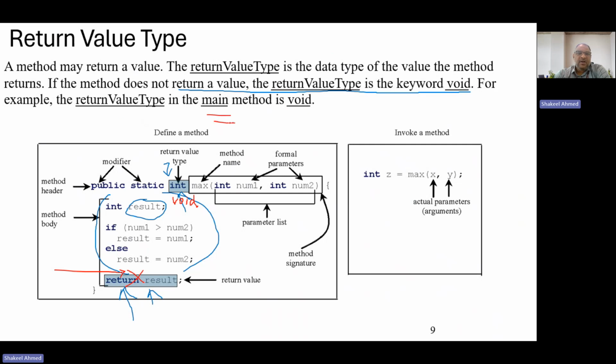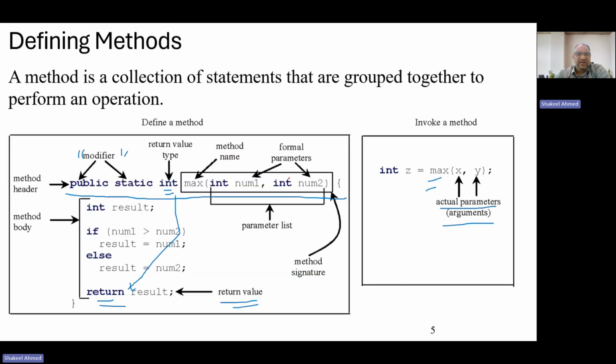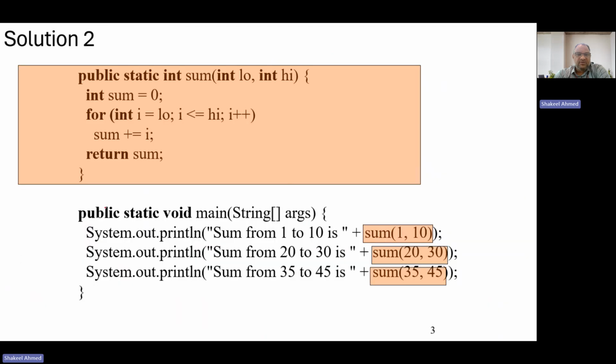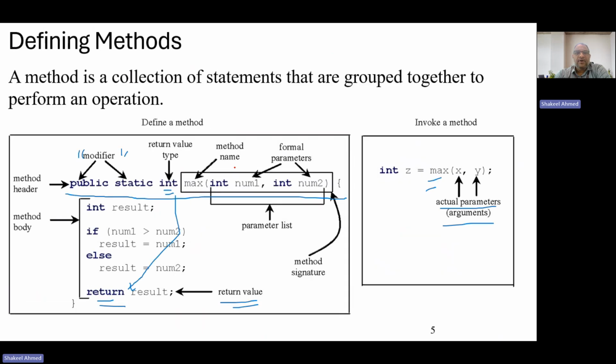If you remember, in the main method, public static void main. Let me take you back to the slide where we have a main method. You see here that we write public static void because main is also a method name. It gets the formal parameter String args, but we are talking about the main method's return type, because in the main method you don't have any return value, so that's why you put void. But in our example, if you are returning an integer sum, the sum value is an integer, so we need to write public static int.